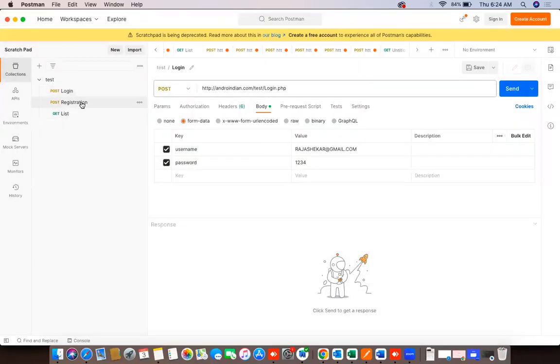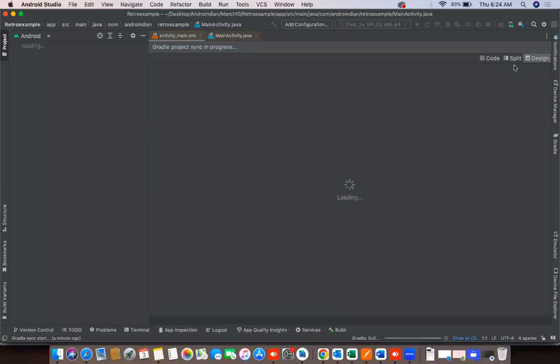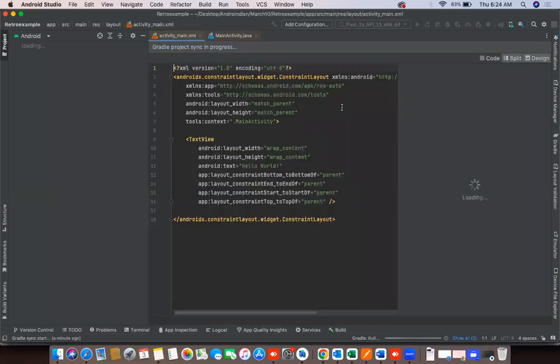Here is the first, we will concentrate on this registration part. So in registration, using username, email, password. Using these 3 fields, we will register the user here. So now for this, how we will do. This is the post request and using the form data. So that we will see here now. So first here we will design.